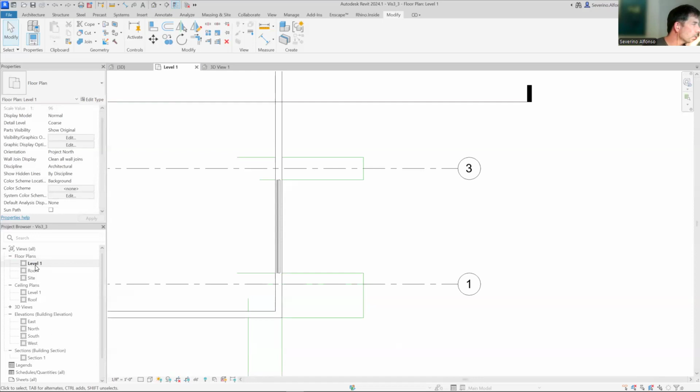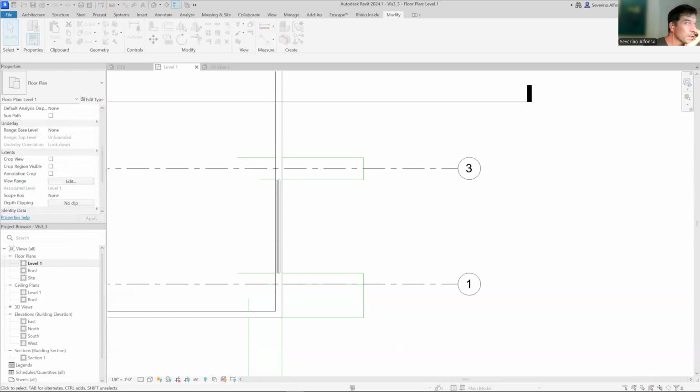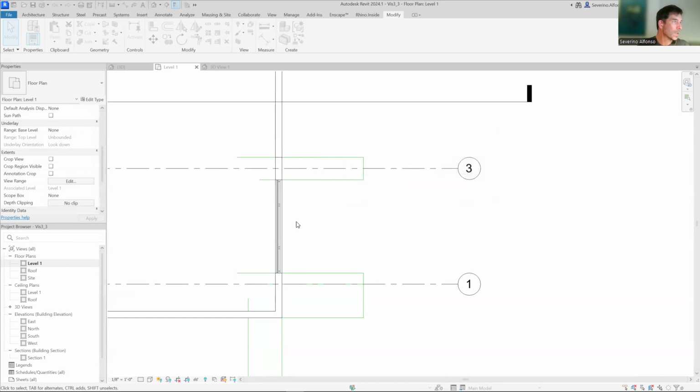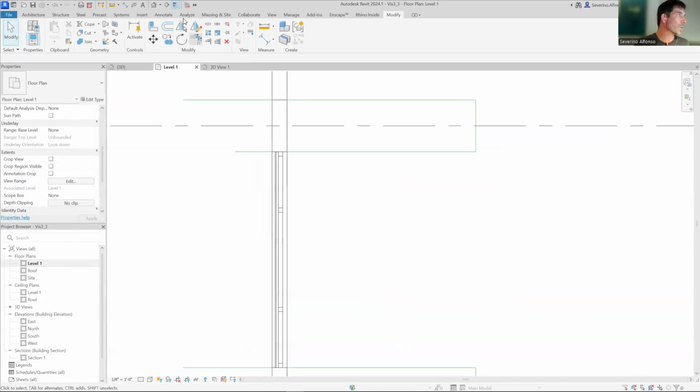So we can do that by going to level 1, not selecting anything, coming down to the view range. And when we are in the view range, this pops out, and this is typically where you cut 4 feet. Just going to take that higher. So what it does is that you're cutting above the sill of the window. So that's actually quite important.